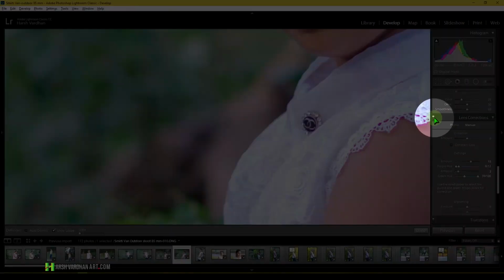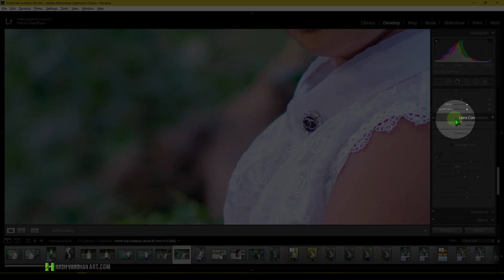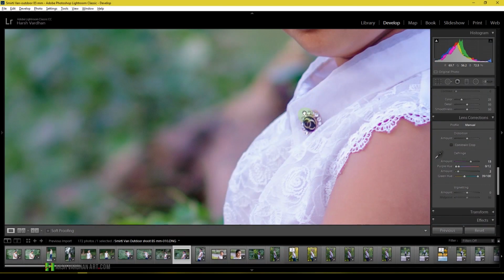And if you want to see it, just click on this little button, and that turns off this lens correction option which we have just done. So if I just turn this off, you can see we are back with this fringe. Okay, and if I turn it back, so I need to click over here, and now this is gone. Okay, it has not completely removed it, but yes, it has done a pretty good job.